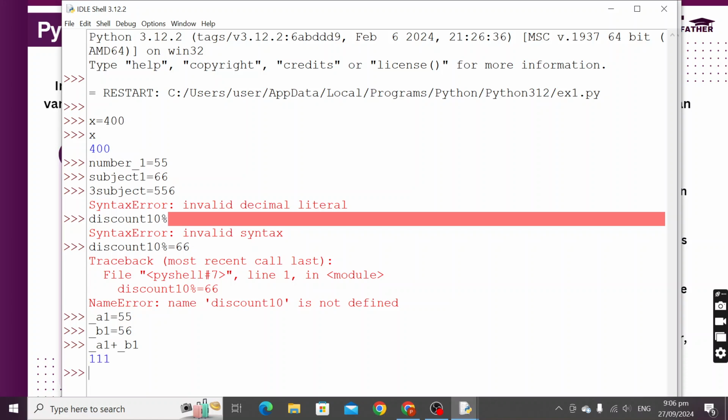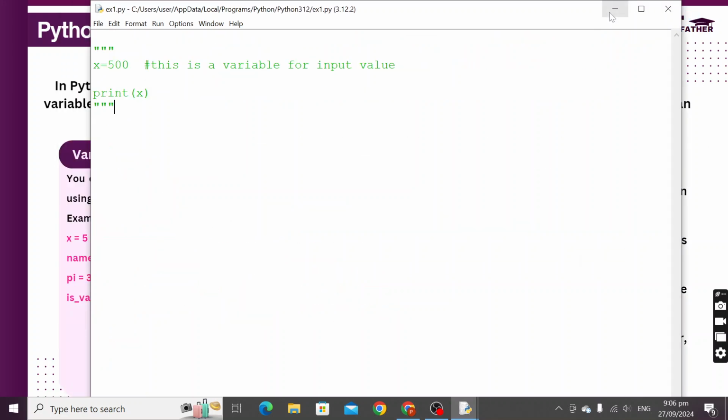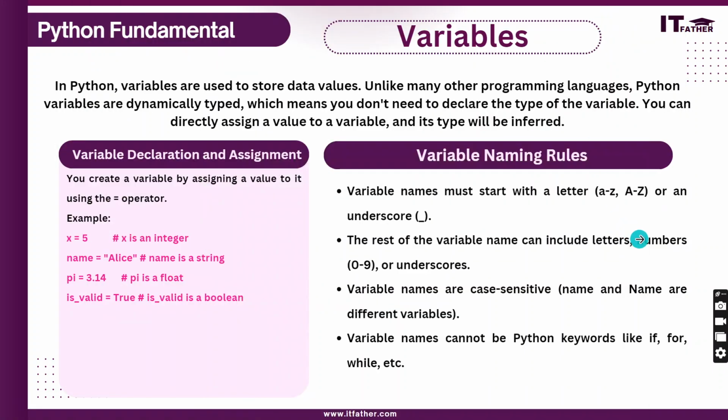Now one more thing I would like to guide all of you. Whenever we write a variable name, we must use a name which is relevant to the program. If you are writing a program for a banking system, then we must use variable names like debit, credit, account info.